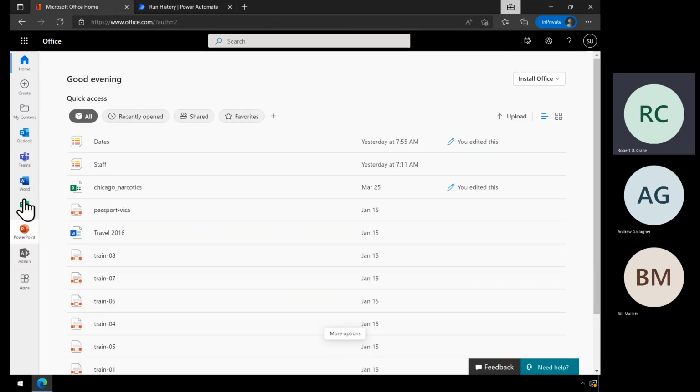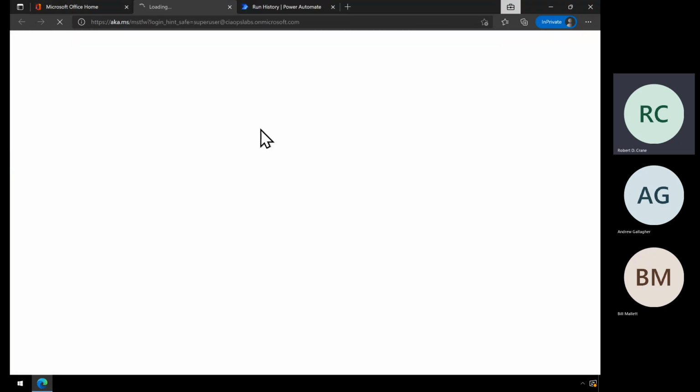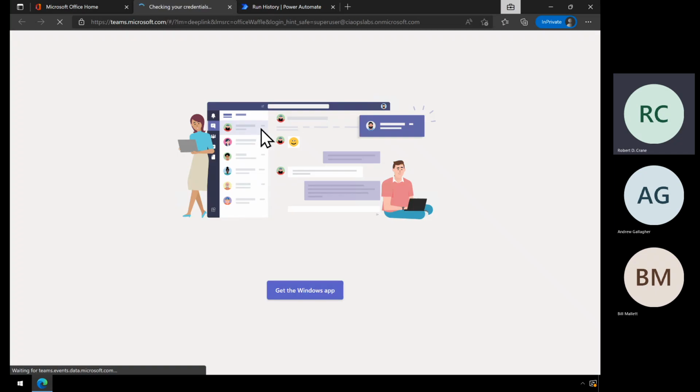Now, with all things being equal, if we go to Teams in our demo environment here, we should see the same Dilbert comic that we saw displayed when I went to it manually after just typing in the website here. So the idea here is that this is a very simple way to work with an API, to get familiar with it, get it working, and provide a bit of fun and games for those in your environment. So again, it's a very simple flow that I would suggest you set up to run at a set time per day, again to encourage people to come in and start participating inside Teams.